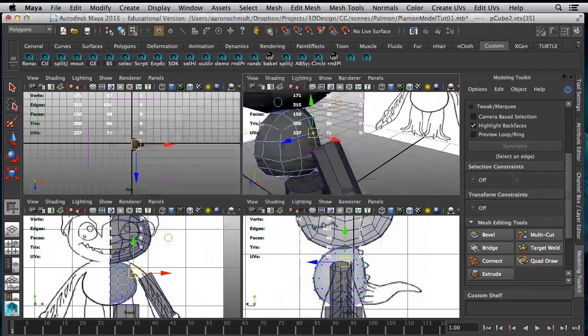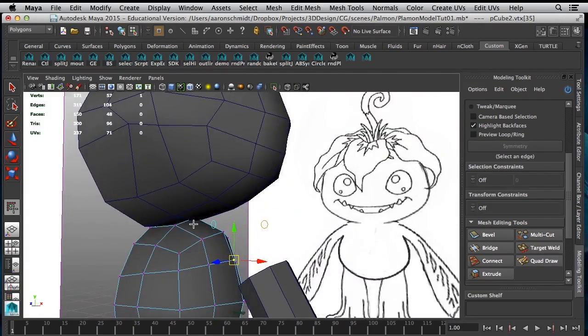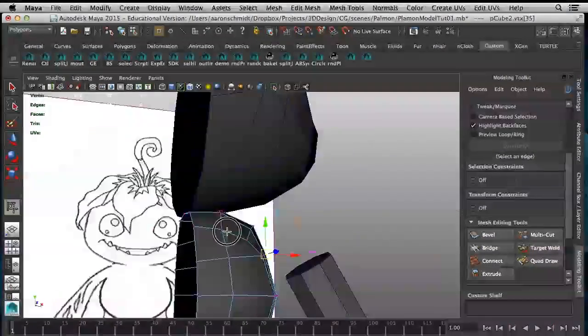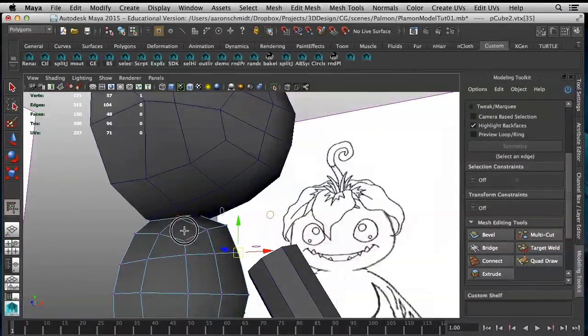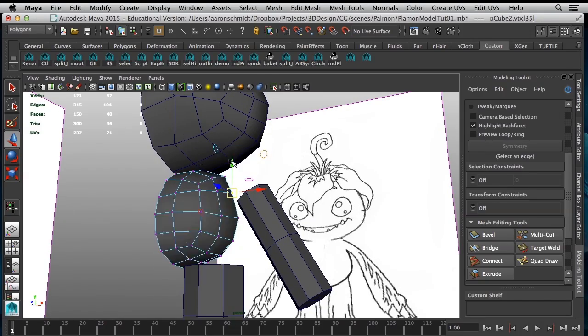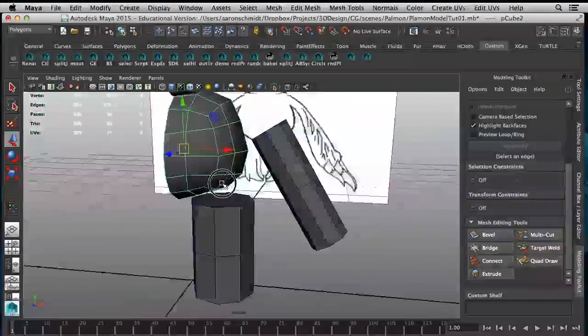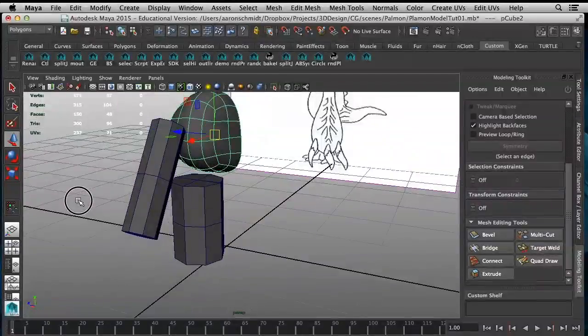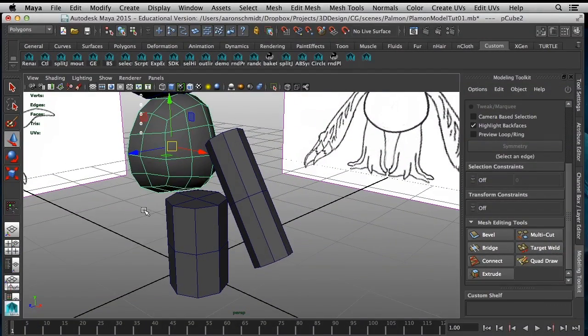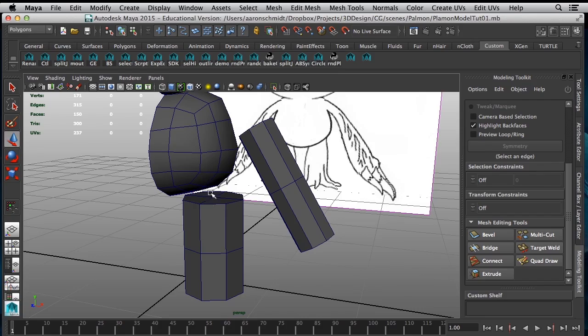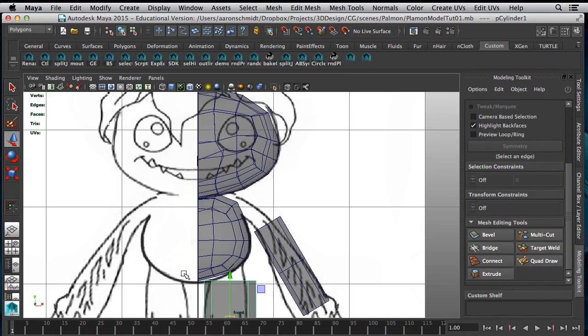So we're also going to eventually connect the head to the body here. Alright? But for now we can just keep them separate. Keeping things separate for a while can be pretty helpful. So you see how this body is starting to look okay. Again, this is just a rough one. Let's do the leg.